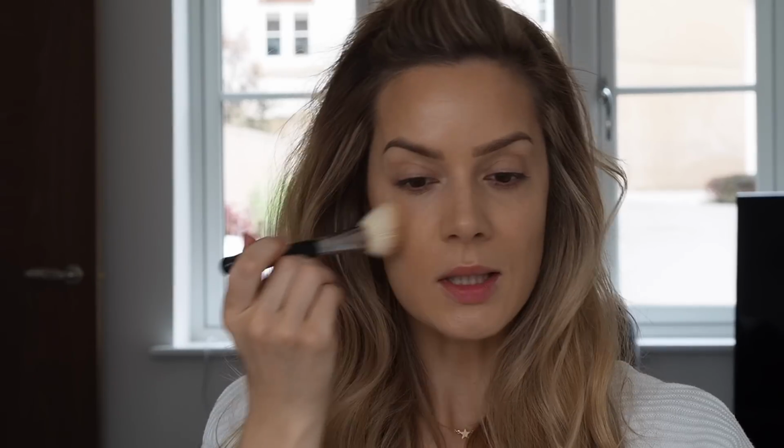Follow the natural contours and curvature of the face. You can also sweep a little bit up onto the sides of the nose, a little bit on the top of the nose because that's where the sun hits. Don't go crazy with it though, because otherwise you'll look like you've been rubbing your nose in a sandpit. Also take it around your jawline.